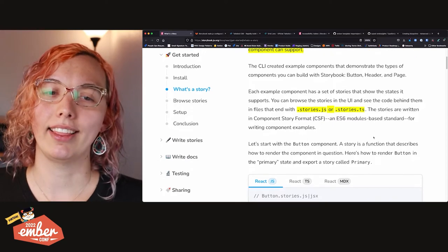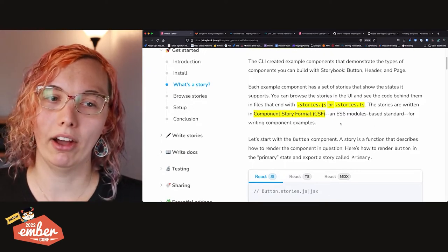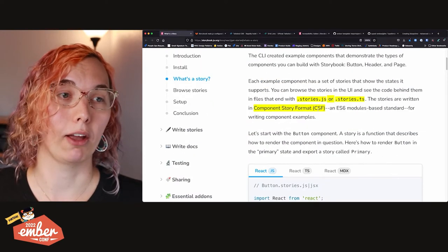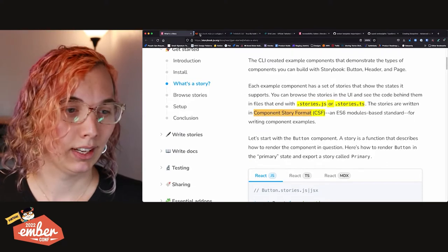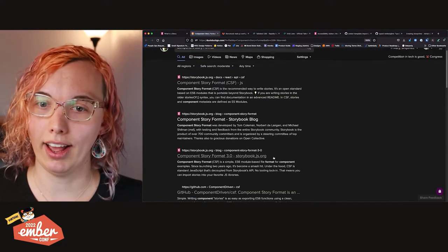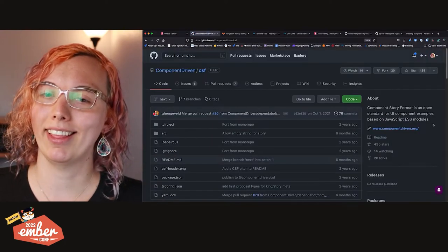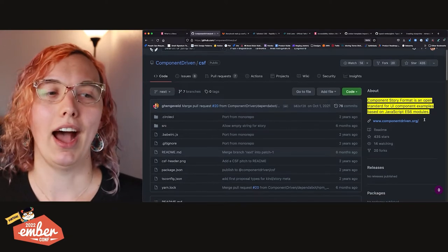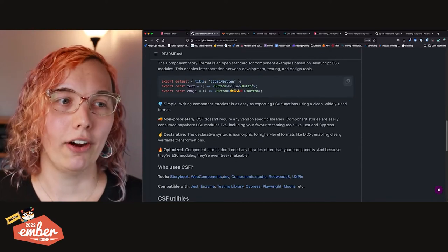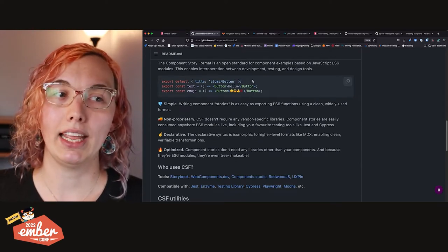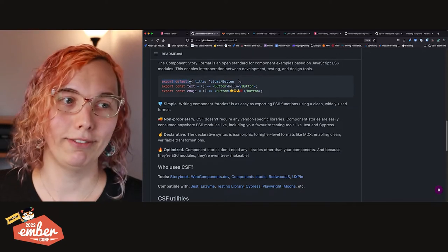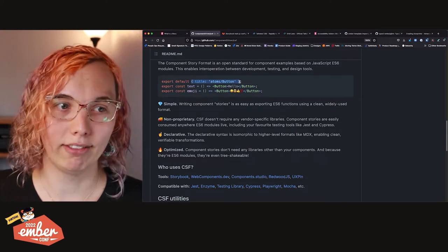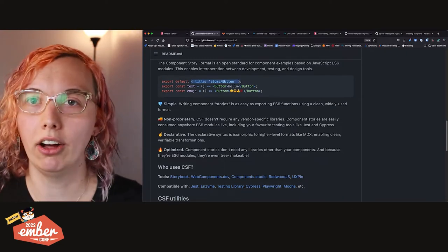And you can see here is that CSF thing that we saw a little bit about earlier. If we look up what that even means, if we do a quick search for component story format, one of the top results is here on GitHub, and it tries to explain it in the little about section, saying it's an open standard for UI component stories and ES6 modules. I like to dive down here to the code. Looking at the code, it makes it a little more obvious. So we have default exports. This is a part of the standard. Default export has an object that comes out of it that in this case has a title of atoms/button. That's what they decided to call their story.